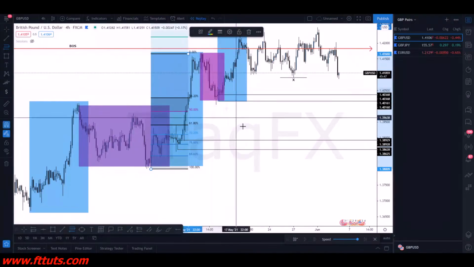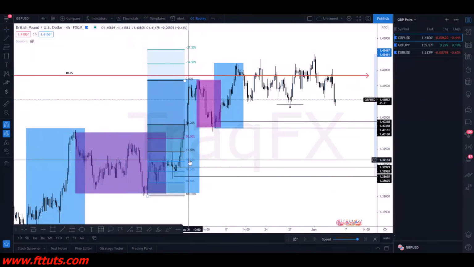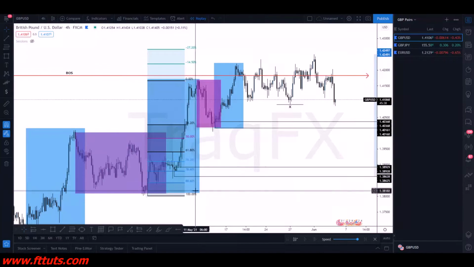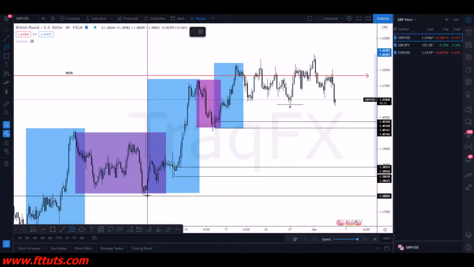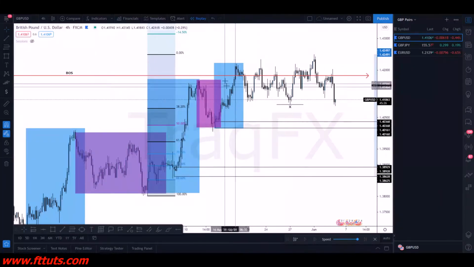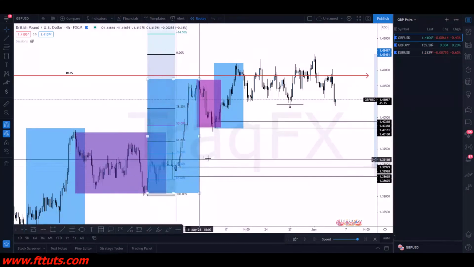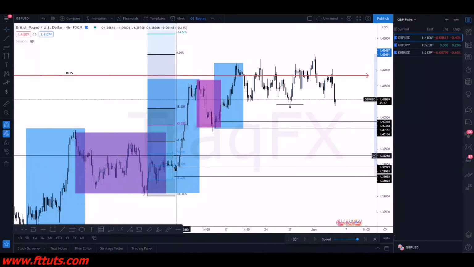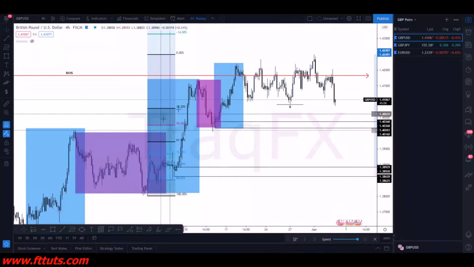So what I would want to be doing is I would want to be seeing price come back to the 70, 78, or the 88. These are my blue golden levels, not the 60 or 50, but 70, 78, and 85, or sorry, 88. But because price didn't end up stopping there, what I would have to do is move my fib from the low up to the high right here. So from this low up to this high, because this is where price stopped and now it's retracing. Either way, as long as price makes a retracement in the 70, 78, or the 88, then that's more confirmation for me to take a buy inside of this zone. And what we'd be focusing on, our institutional candles are inside of this 70, 78, and 88 zone, but we'll get into that later on.